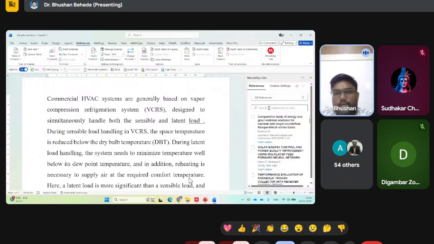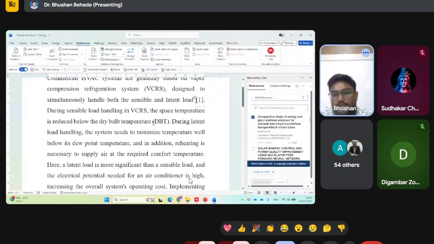Therefore, try to maintain the uniformity, and here this particular window will appear. Now in this particular line we have to cite this particular paper. You just have to click on the square box which is appearing in front of that paper, and just click on insert one citation. You can see that the citation has been included.